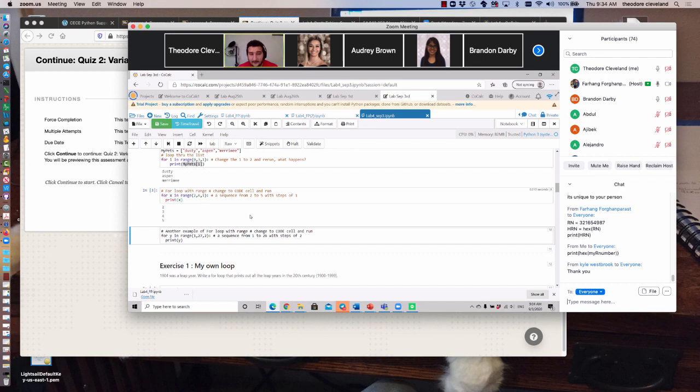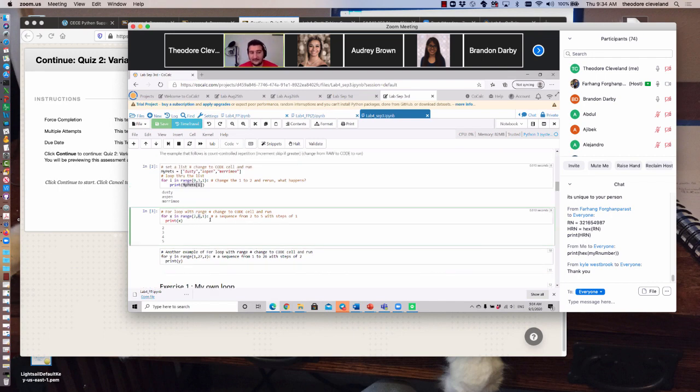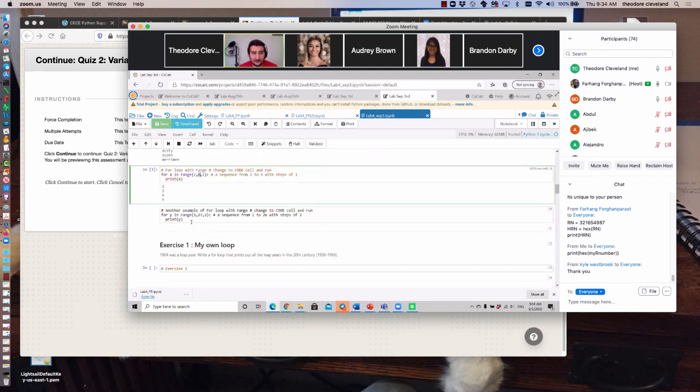What is happening here? In this one, we are using the range function to create a sequence that starts at 2, will end before 6, and will move with the steps of 1. So 2, 3, 4, and 5. So this is a classic way to show you how you can use the range function. The beginning, the end, and the steps. And let's have a look at this one as well.